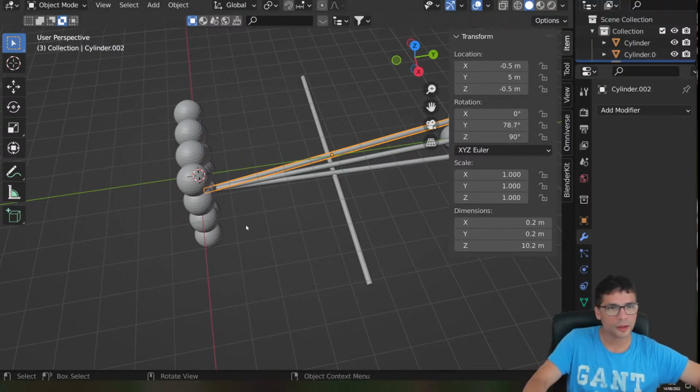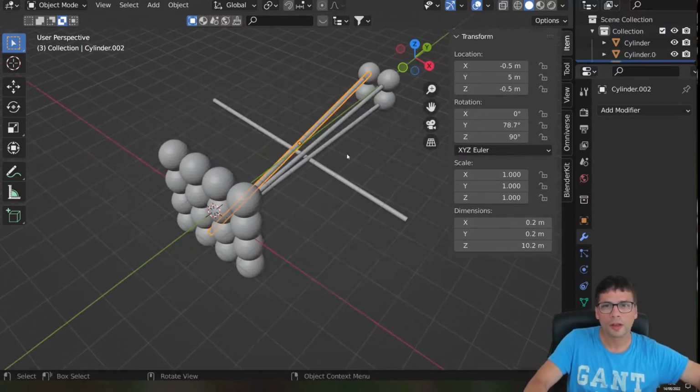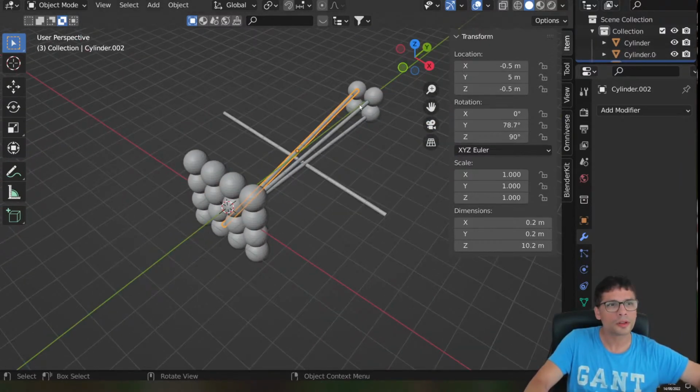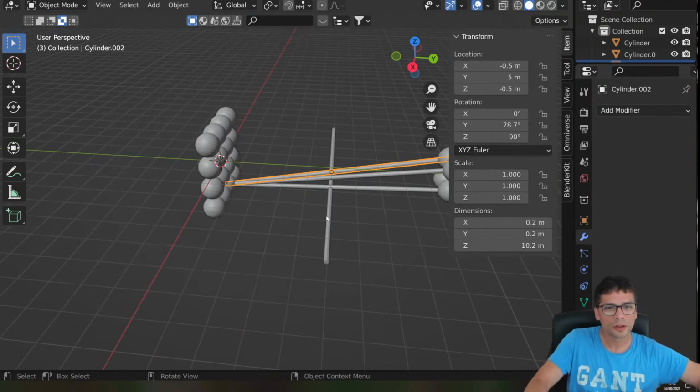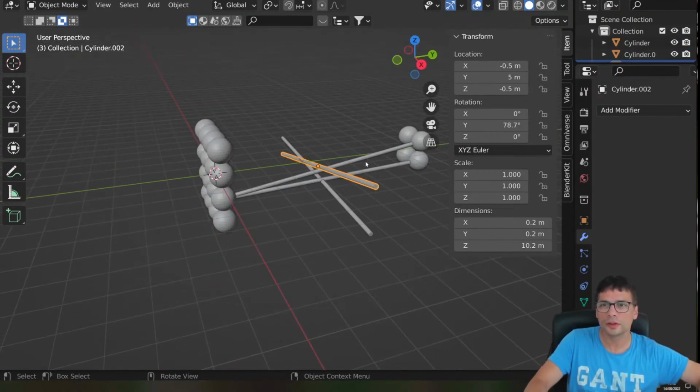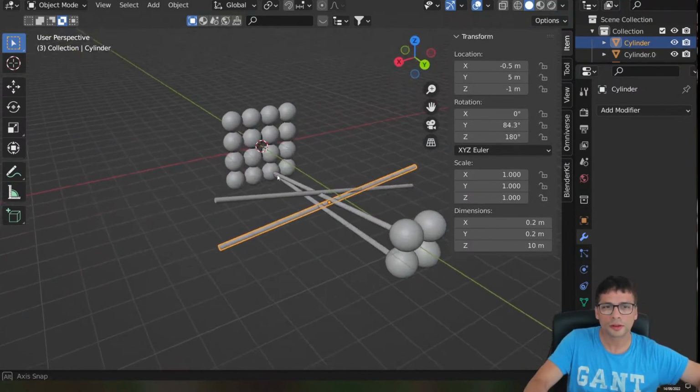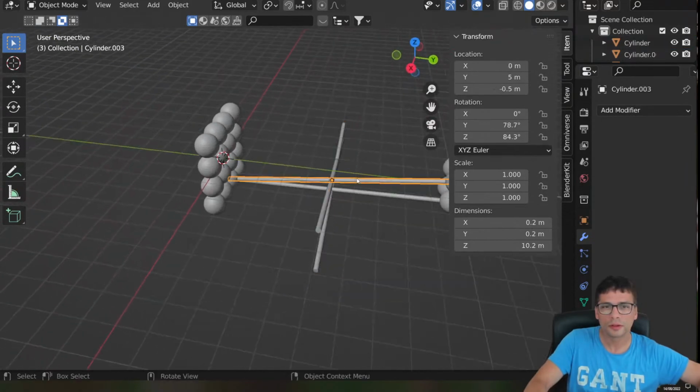All right, yeah. Okay, so this one is what? Object cylinder. Okay, this is cylinder 2, and this is cylinder 1. So cylinder 3.